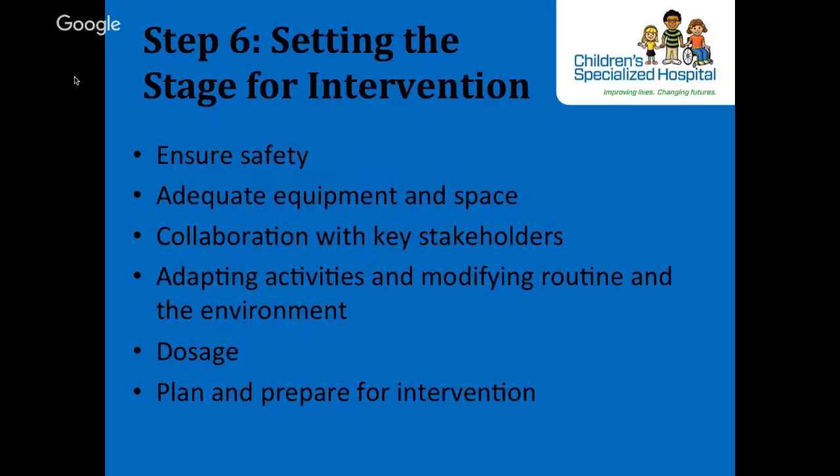Step 6 is setting the stage for intervention. This is going to be column 6 of the DDDM table. It's really looking at ensuring, and this goes across the board for any intervention, any therapist, one, that we all have the right certifications, trainings, whatever you need to complete the actual intervention. We want to ensure safety. We want to have adequate equipment and space for whatever the intervention is.